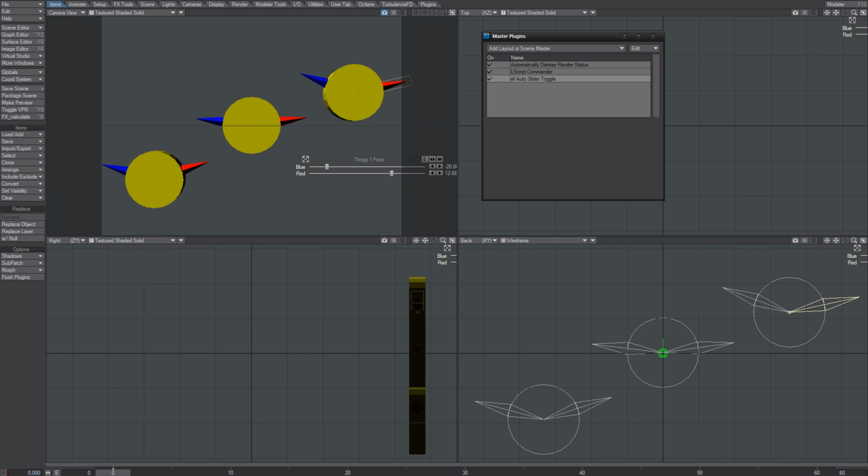I guess 1 out of 50 times or 1 out of 30 times you might want to do it though. But yeah, that's it for that EF auto slider toggle plugin.